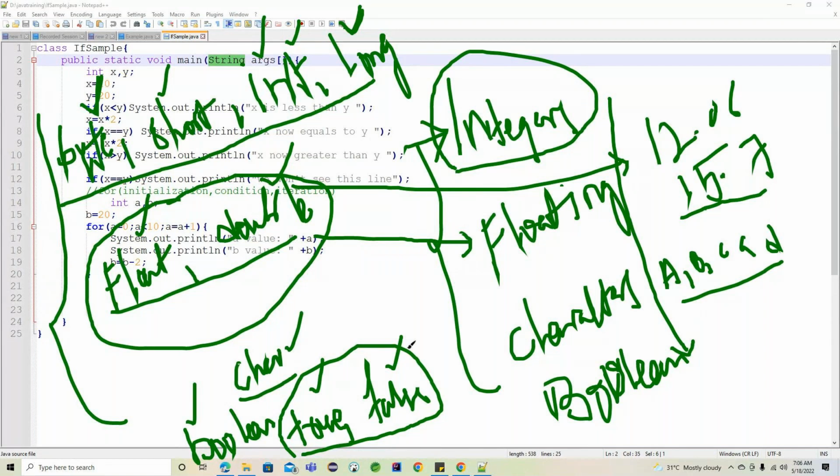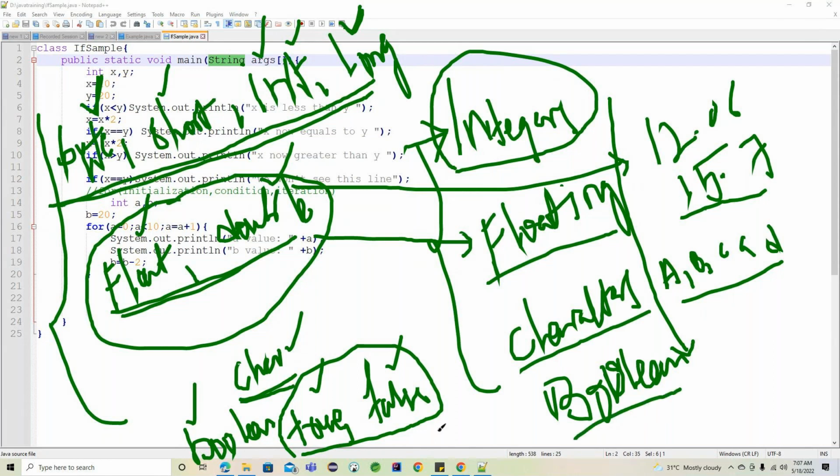Okay, so now we understand the data types and how many we have. Basically, inside the Java language we have four categories, and each category contains different data types. Inside the integer category we have four data types, inside the floating category we have two, the character category contains only one data type called char, and the Boolean category contains one data type, called Boolean, which accepts only true or false values.